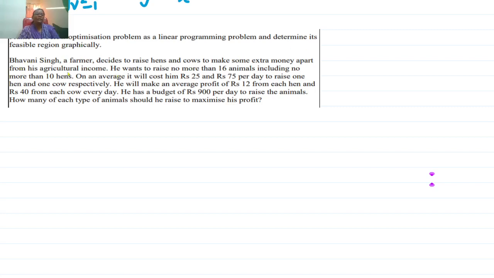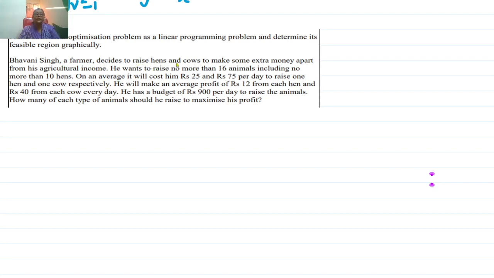Now, what are the things that are given? So how do we make use of it? What is it that you require for it? You require the constraints and the objective function. And the objective function is not asked, only the feasible region. So you require only the constraints. So how do we frame those constraints? Read the question, you will get the inequations.